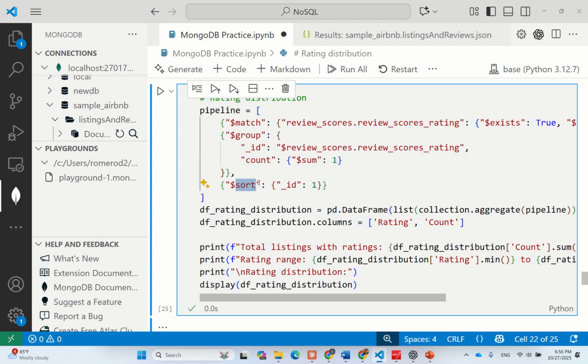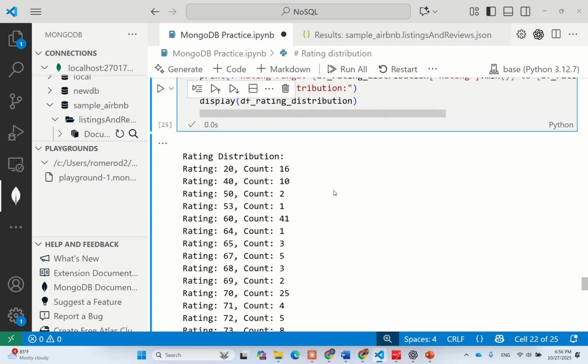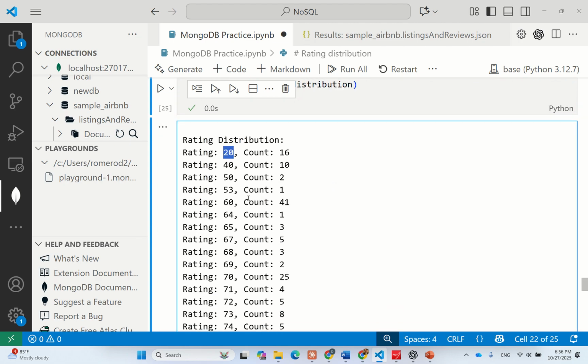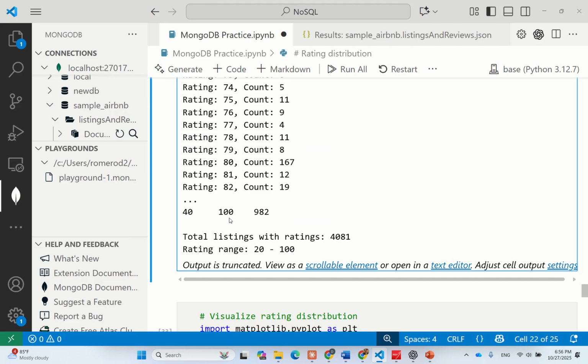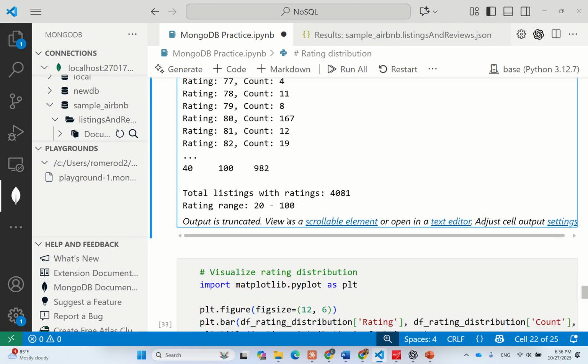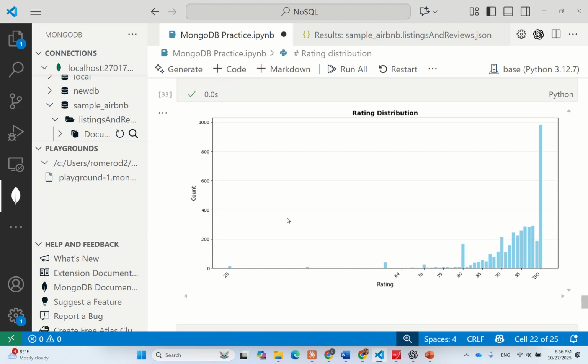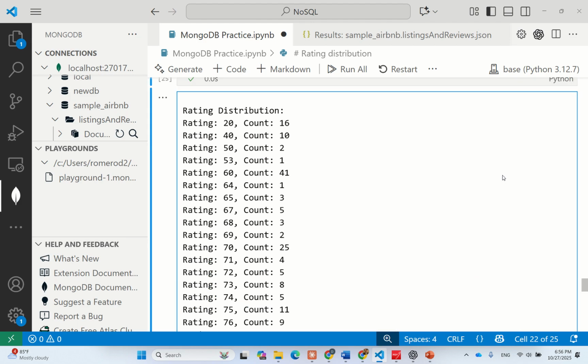And then we sort. So we can visualize, from the lowest rating to the greatest rating until 100. Of course, you can visualize, and you see that in general they have high ratings, right? There are some exceptions, as you can see here, but in general, it's from 80 and more. So in this sample, they have good ratings.